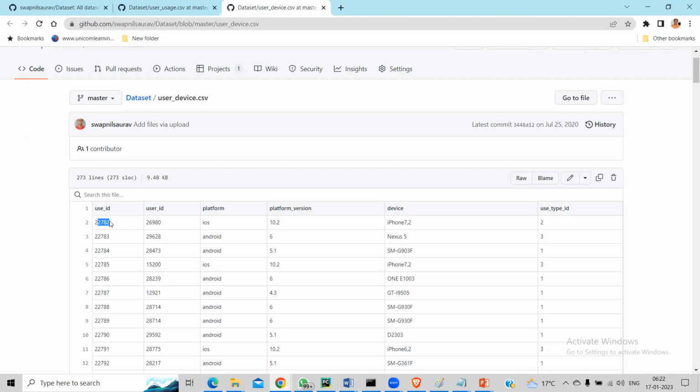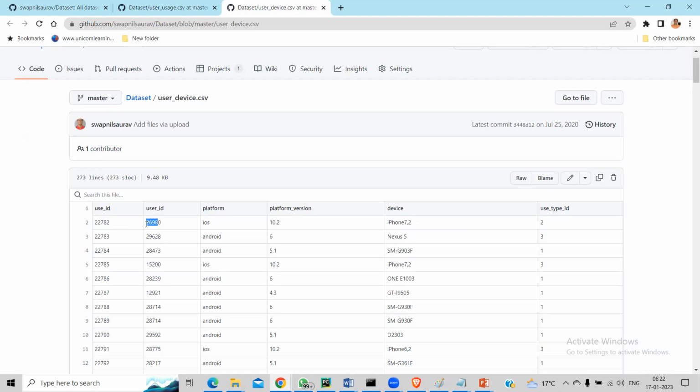So now let's say I want to know how much data each user ID has consumed. Again, you can use SQL. So SQL will be like you have to join the tables on the use ID, right? Where table1.use_id is equal to table2.use_id, correct?